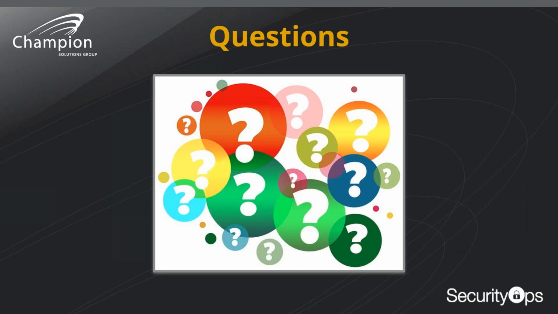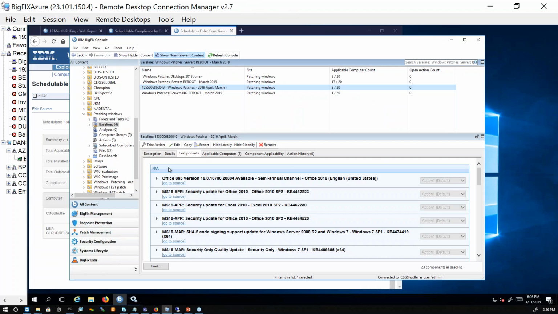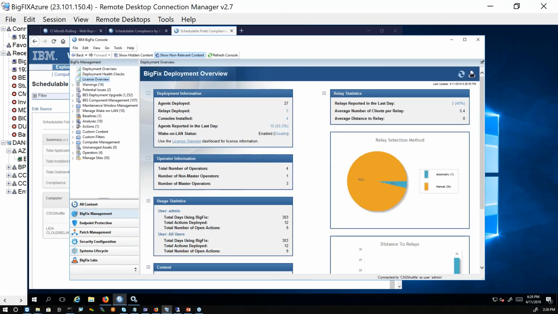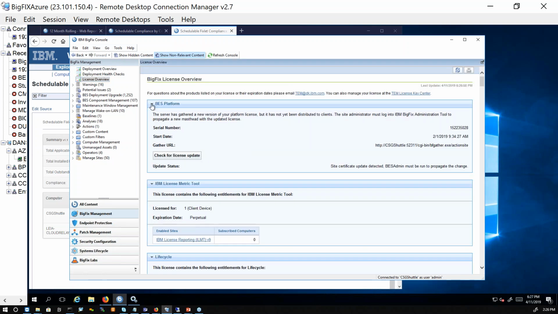And I know we had a couple questions. Absolutely, yeah. James Shanks joined us today, and he said, how do you enable the different OSs for the Patch Wizard? So that's a good question, James. First, you have to enable them in the console itself. So if I pop back in here, hopefully I can get this for you real quick. Hold on. So first of all, if you go to BigFix Management and we go into the license overview, and again, everybody's going to differ here. It depends on what you have.